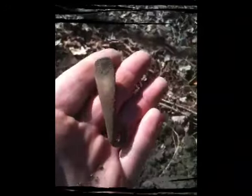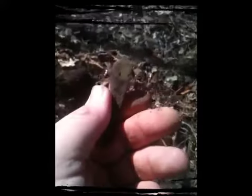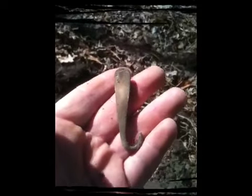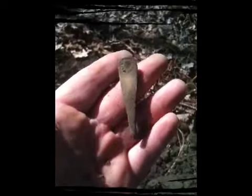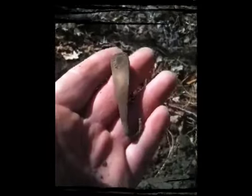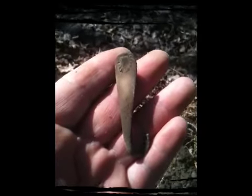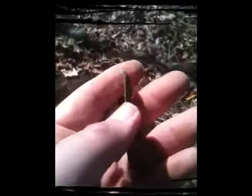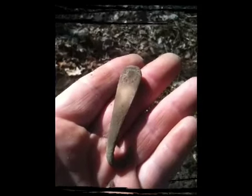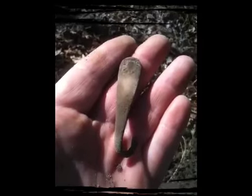It doesn't look like it's broke on the end, but pretty cool piece. I'll have to clean it up when I get home. I don't know if it's silver. It looks like it could have been silver coated, but we'll check if it already has a design on it. There were only two companies that made silver spoons back in the 1800s. Supposedly if it has a mark on it of 925, that's from the 1900s. They didn't start putting it on silver until after 1900. So if it's from before 1900, it won't have the 925 on it.